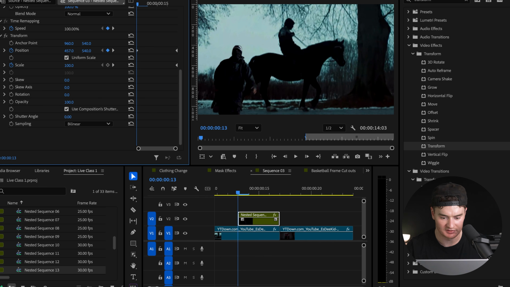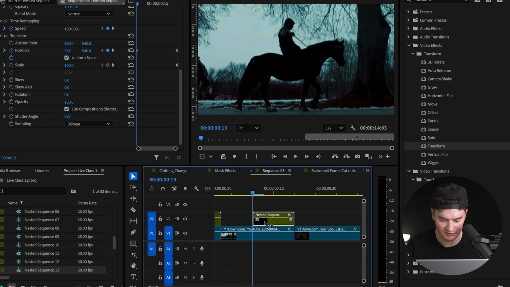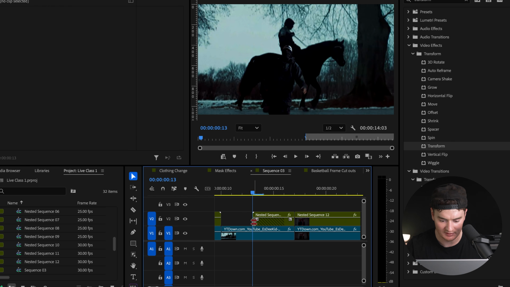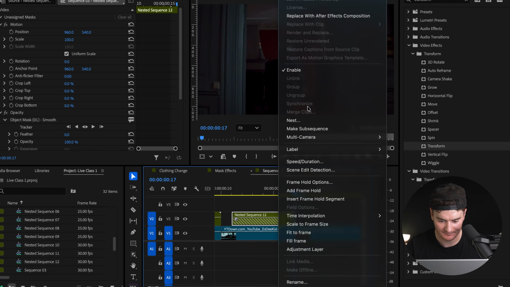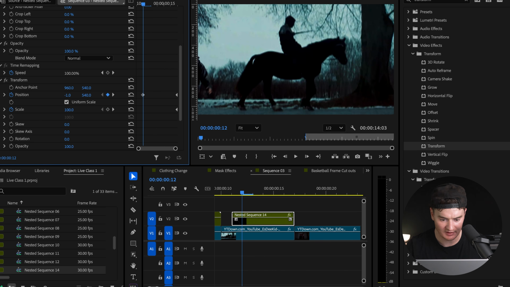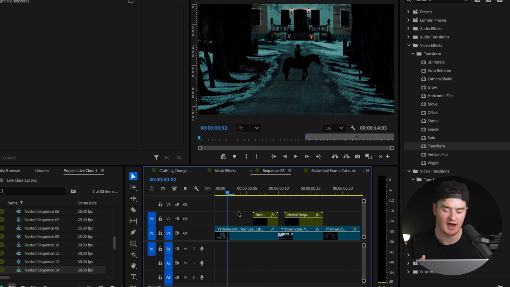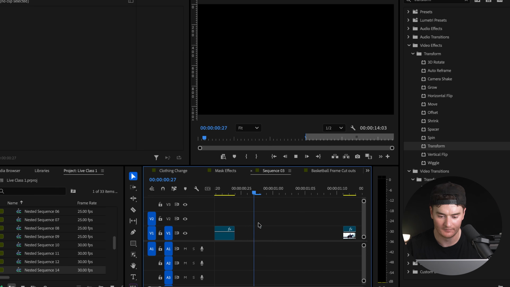And we're going to move this one to the left and change our shutter angle to 300. And it's a bit quick. So actually we're going to undo until we can pull this back even more. Nest again, transform, keyframe position, keyframe scale, have them come in from the left, and change shutter angle to 300. And this is what that looks like. And then we'll go back and make any changes if need be. That looks pretty good, actually.